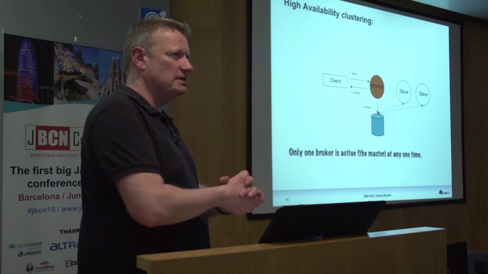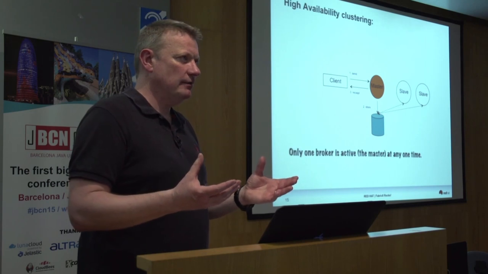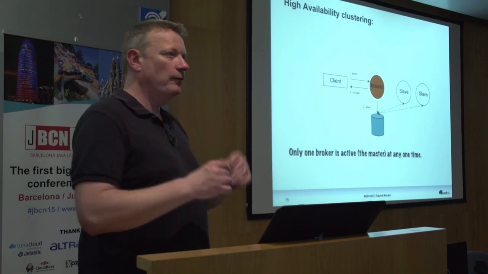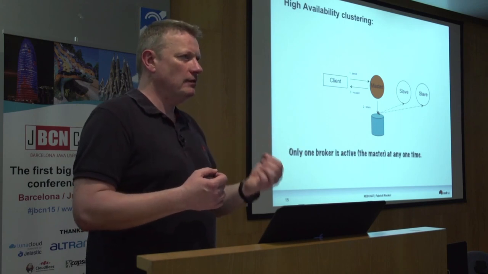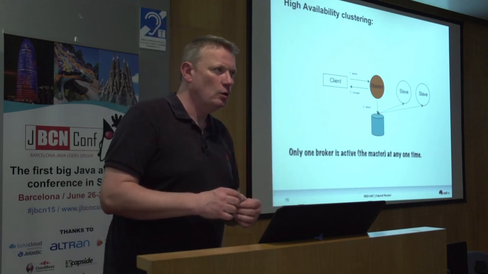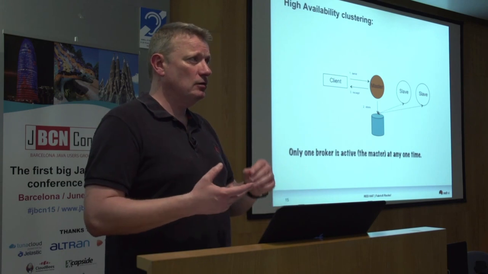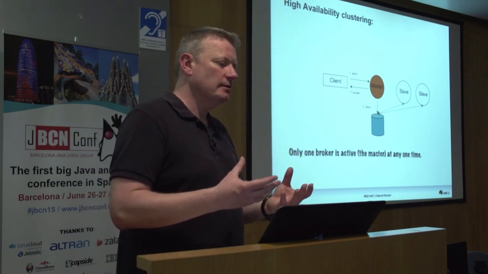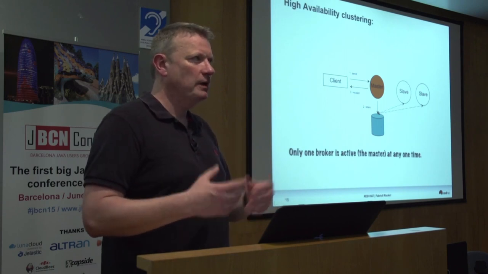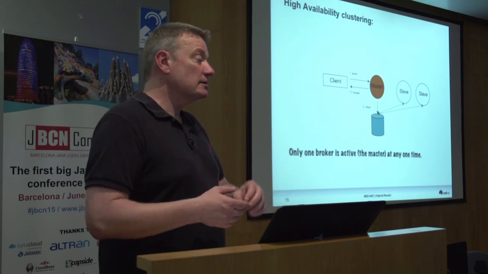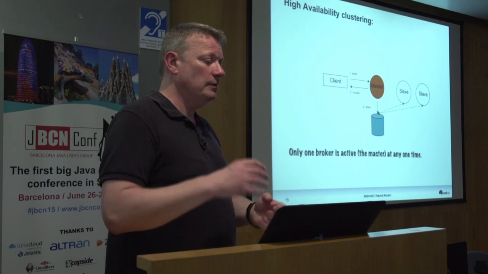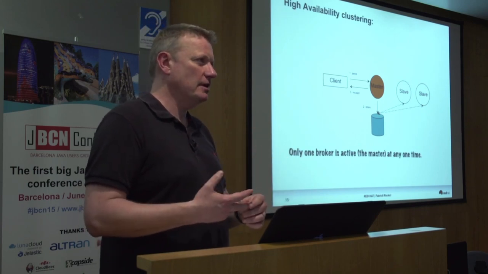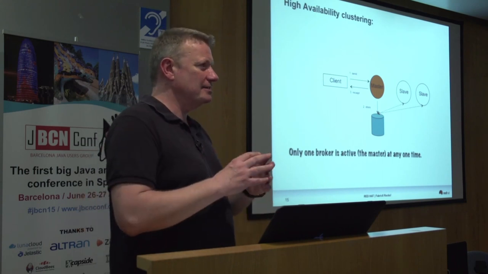So ActiveMQ supports high availability with a concept called master-slave. What happens when you run a master-slave cluster, you can have as many slaves as you like, but the first broker which comes up will grab a lock, either on a file system, so you could use it on an NFS, or, because ActiveMQ supports many different message stores, it could be a relational database. It would grab a lock in the relational database, and the first broker which grabs that lock will then become the master. Any other brokers you run up after that master will become slaves, and they'll just continue to try and grab the lock. So if a master goes away, the slave will be able to take over and become a master. It's great, it's highly available. However, it does mean you're only going to have one broker running at one time in this particular configuration. So that means it's not going to scale particularly well.